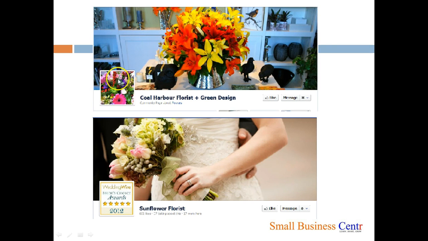However, the profile picture itself should not be changed frequently. As a matter of fact, it should not be changed at all for long periods of time, because that's the image that you will use to build your brand awareness throughout Facebook. So make sure that Facebook profile image is the one that you keep consistent.